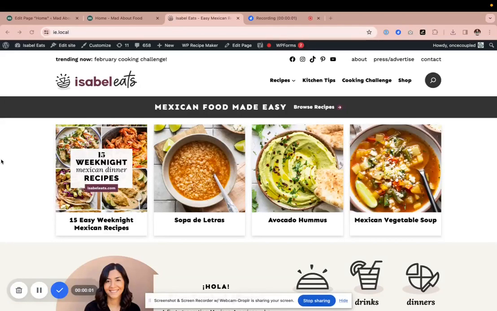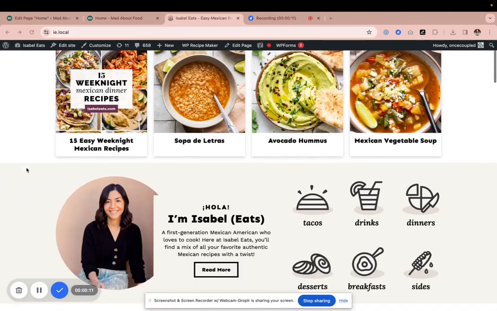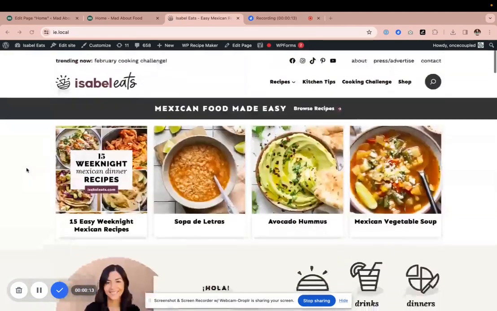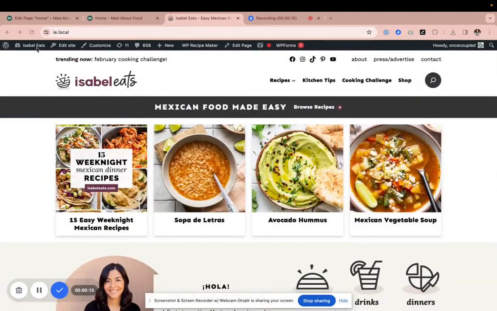Let's dive a little bit deeper into how a creator theme works. For this one, I am looking at just a local version of Isabel Eats. It may not match what's currently on her site, but this was just some tests. And I'll give you some insight into how that template editor works, especially if you haven't seen any of our tutorial videos that we've sent out to current creator theme clients.